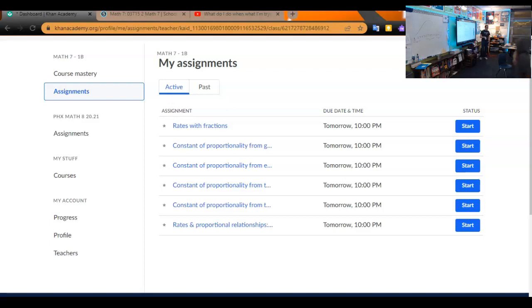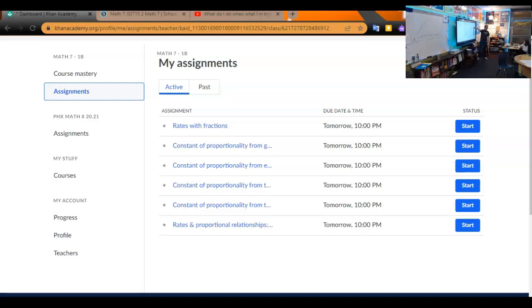Any questions right now about how to work Khan Academy? Your homework for tonight is get at least one of these assignments done. I would encourage you to get more than one, but I need to be able to at least see if we can get into Khan, do things, complete them, and that I can see your progress. Okay? So your homework for tonight, Khan Academy, use due dates to plan, is what that says over there. But really, pick one of these.